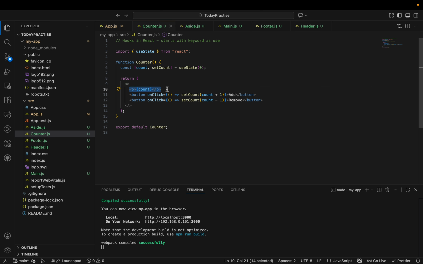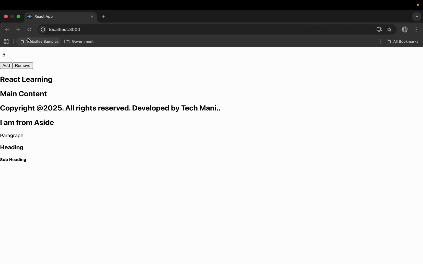Now if you print the count variable here, we have two buttons to interact with it. Once you click add, your count will get increased. Once you click remove, your count will be reduced by one. So this is what we completed earlier. If you reload the page and I add the value, it gets added one by one. Now if I remove it, it is going to be removed. So it is working. Okay, now I will remove this full part.